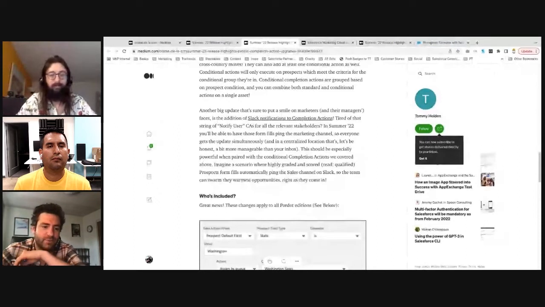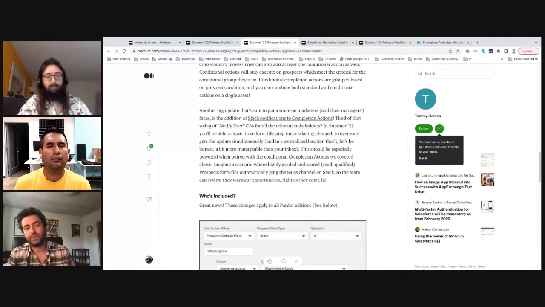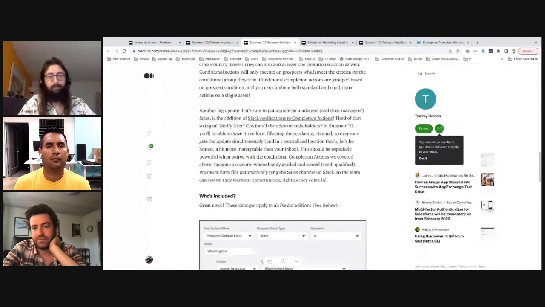It's one of those things where basically you have the ability with completion actions to notify someone on Slack. As we all know, Slack is part of Salesforce. Everyone's using Slack. And so basically your pipeline is going to be sped up if you're using this. Direct notifications via an online chat is huge. That was not available before.